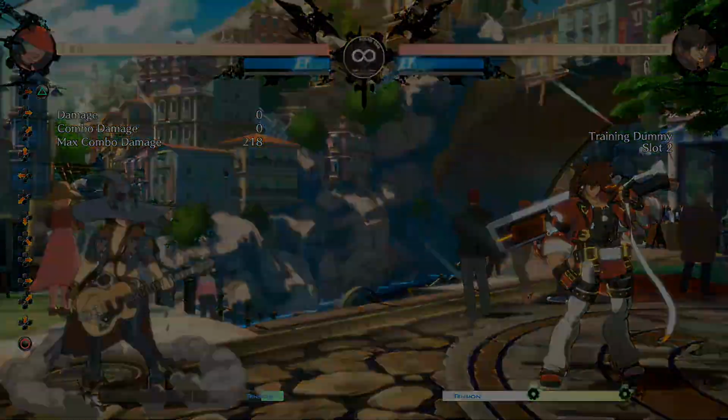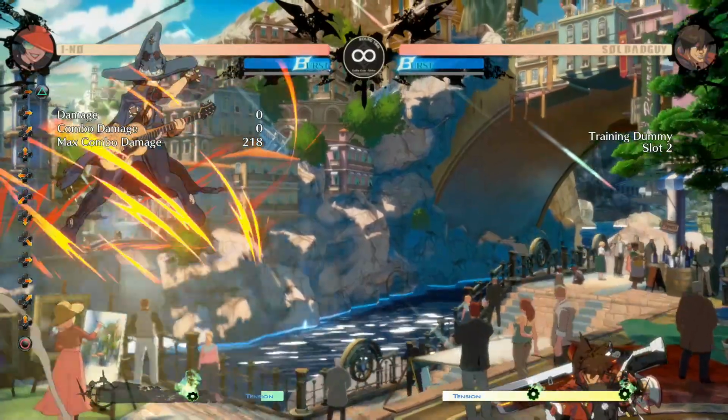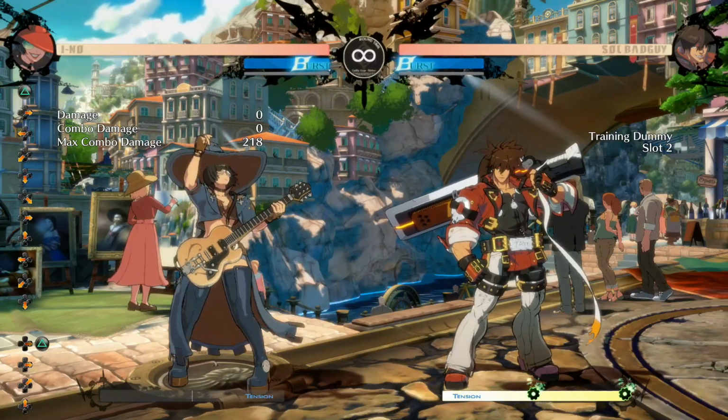Ino's second super is a short-range projectile. On the ground it has invincible startup, but it can also be used in the air without that startup. This gives her a quick, powerful punish no matter where she is on the screen.